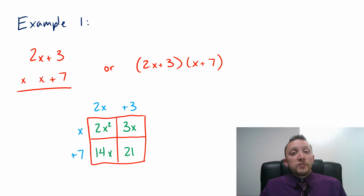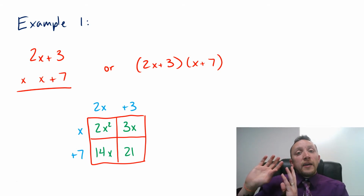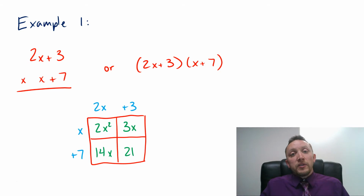Now, if you remember from the algebra tiles, we always had the x squared in the top left corner. Then next to the x squared, we would have the x's. And then in the bottom left, or I'm sorry, the bottom right corner is where we'd have those single unit squares. And that's what's happened here. It's just that we're using numbers instead. It is so simple. So for our answer, now we're just going to combine like terms to get our answer.